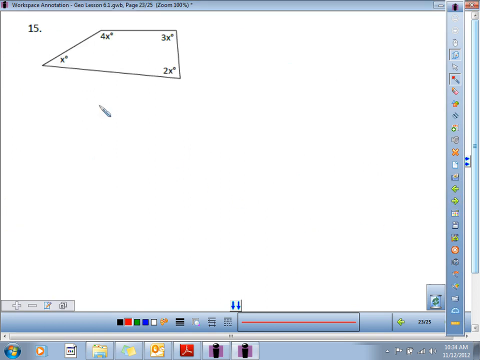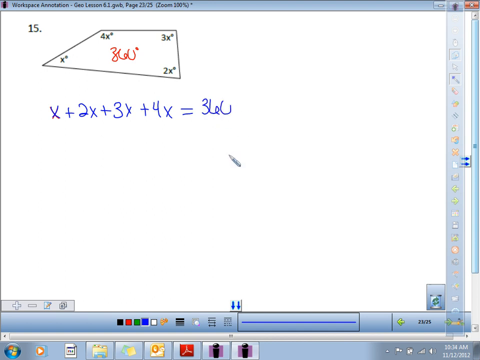All right. Last one right here, so we're going to go to 15. Again, we have a quadrilateral, so we know that there are 360 degrees in here total. So we'd go x plus 2x plus 3x plus 4x. When I add all those angles up, I know that I will get 360 degrees. Now remember, we can't add side lengths together to get 360 degrees or 180 degrees. So now we add these like terms. That ends up being 10x equals 360, and this is a nice, short, sweet solve. We divide by 10, divide by 10. x is 360 divided by 10, which is 36.